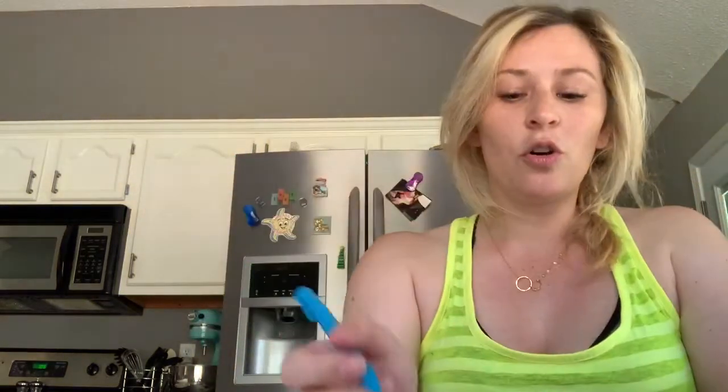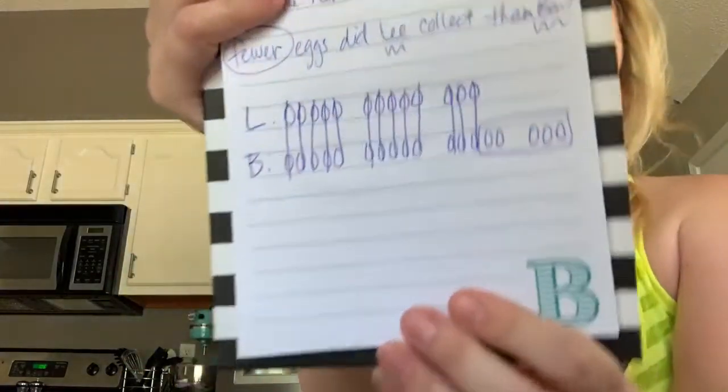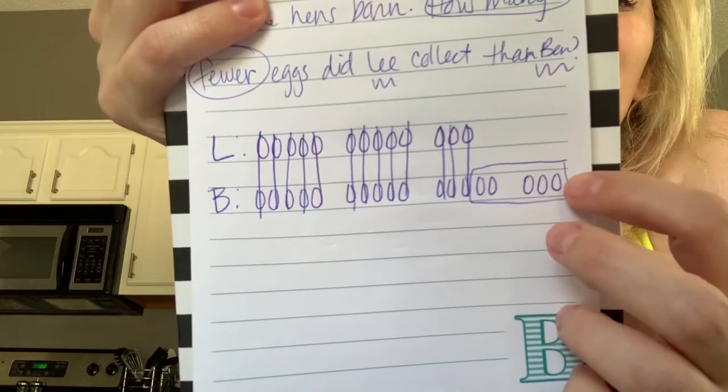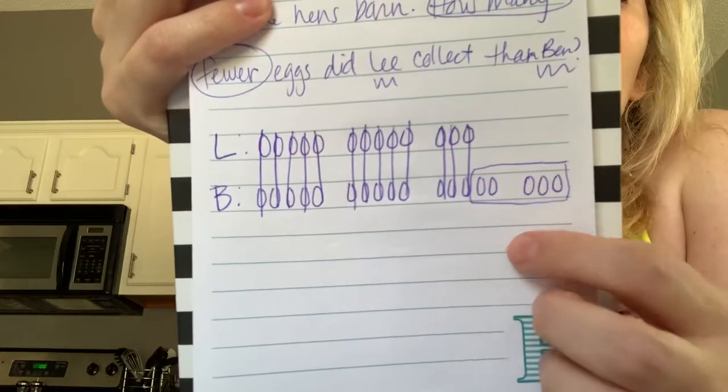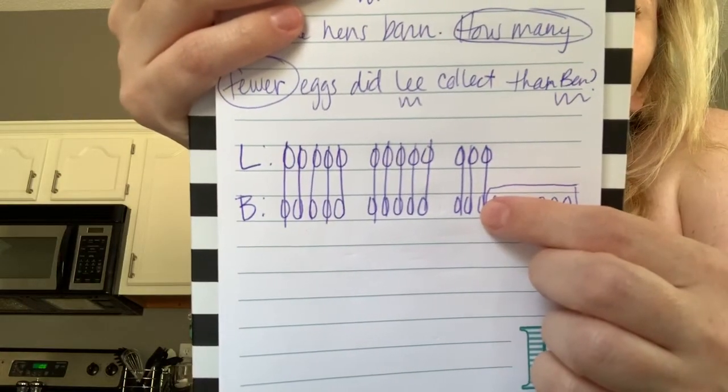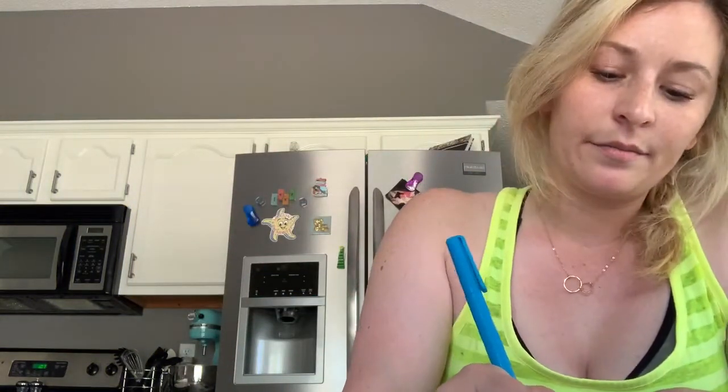So I'm still going to circle that, even though it's not by Lee. How many more and how many fewer mean the same thing. We're still taking away. This is how many fewer Lee has. So Ben has this many more. So when we write our problem, can I do 13 minus 18? No, we start with the biggest number of 18.